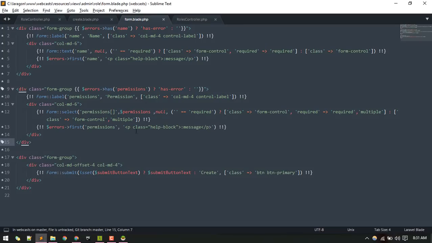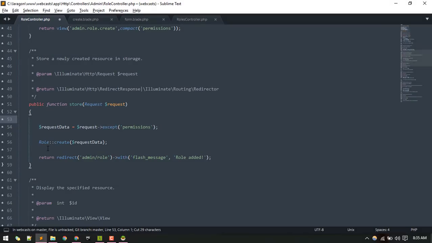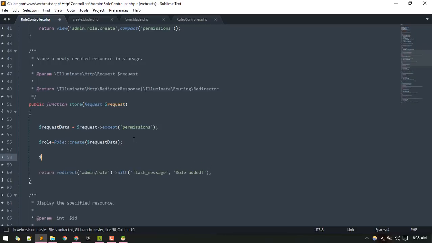Alright, so now we'll use the method provided by this to give permission. So we can give permission. So role give permission to these. Okay, so now let's store that into our roles. So here we have access to this role. So role create request data. Now we can give permission to this role.